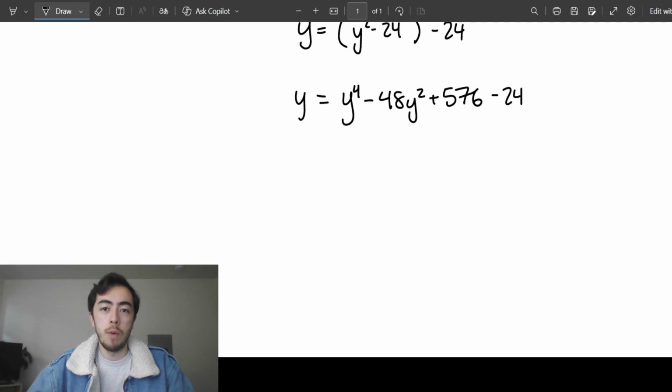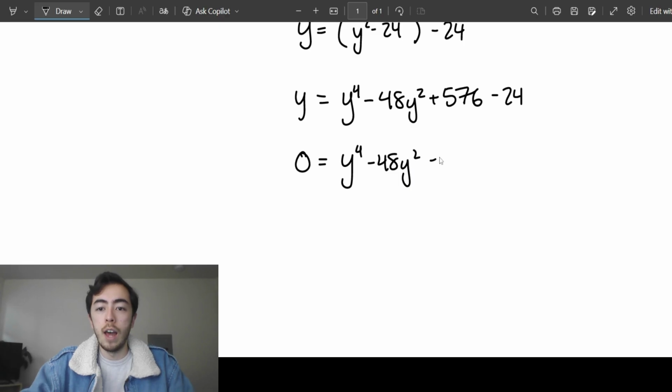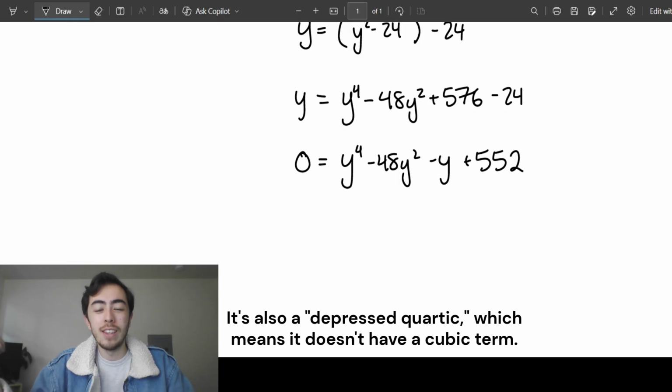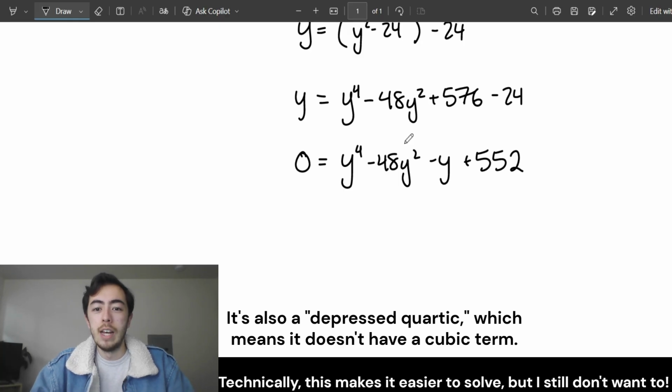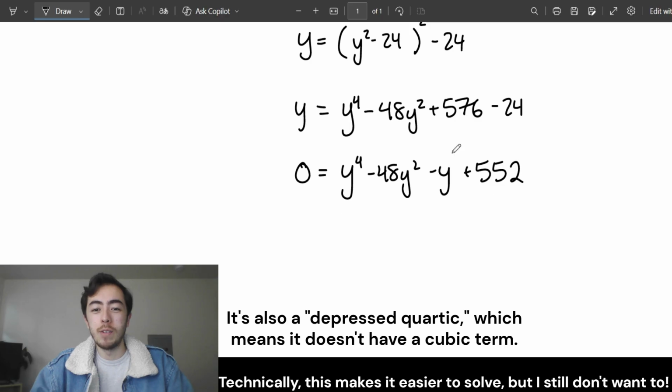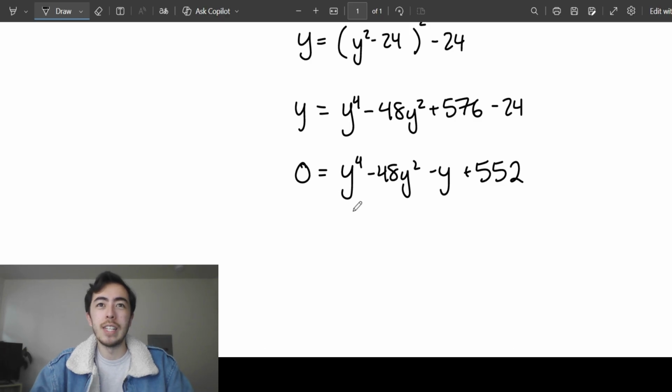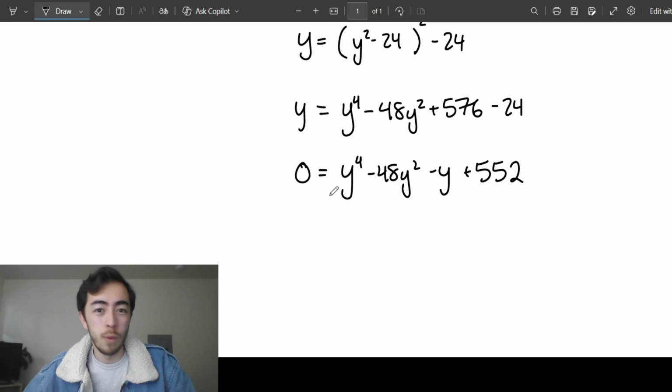And usually when you're working with polynomials, it's best to set everything equal to 0. So I got 0 equals, and then basically everything else. I'm just subtracting this y to the other side, and then I'll simplify my constant term at the end. And the issue here, though, is that this is a degree 4 polynomial. It's a quartic, and these are pretty difficult to solve. So I didn't really want to go about solving this one, just because if I did, and there is a quartic formula, but it's ridiculous and honestly too complicated for me to want to use here.